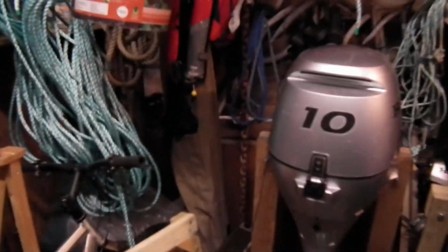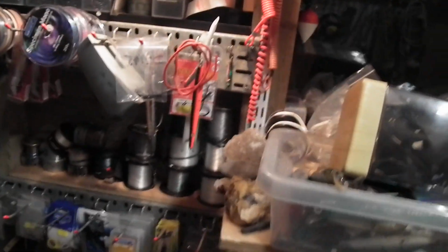And round the back here we've got our waders, which we go fishing in, but also use when I go looking for those abalones and things. And back there we've got a trailer board for towing our dinghy around. And we'll have a closer look here actually. This is where I have all the fishing gear.